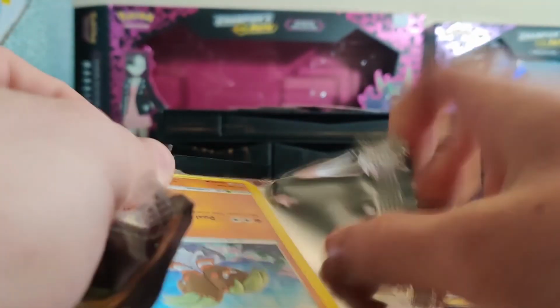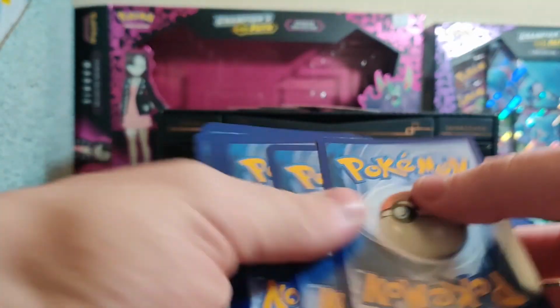It's embarrassing. It takes me too long, guys. That's why I like doing it with my teeth. It's quick. Only problem is you don't see me open the packs.